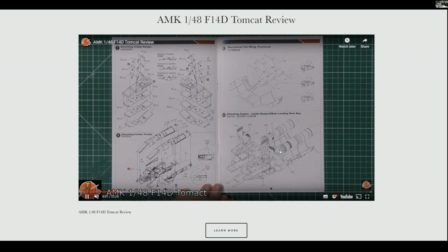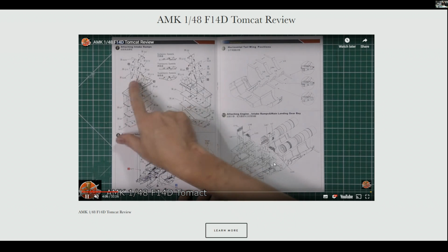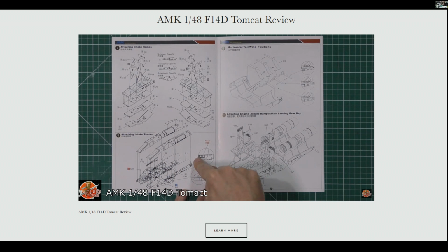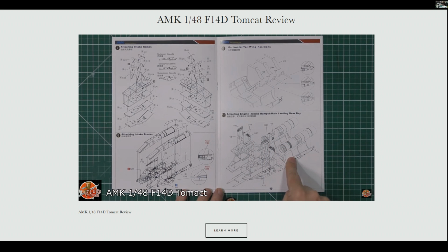And you can see this one here as well, from the drop down bits, you've got arrows pointing, but into where? As I say, if you're not a Tomcat fanatic, it could be a little bit of a headache getting this in. I wish they just spent a little bit more time breaking it down, making it a lot easier. Most manufacturers now are almost too simplified. ICM especially, theirs are very straightforward because it's literally one piece goes here, next piece goes here, which is a little bit over the top.